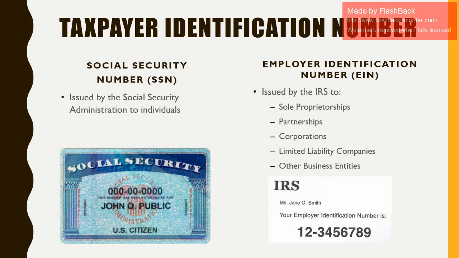Okay, so for example, there is a difference between regular Social Security and having an actual employer identification number, okay? So if you look at the difference here, I panned it out. Social Security is usually given to specific individuals, okay? Whereas an employer identification number is usually given to businesses. Pretty straightforward, right? It's in its name. But what a Social Security number does for you is, again, if you're working for the company, they would use your Social Security number to put into the taxes.